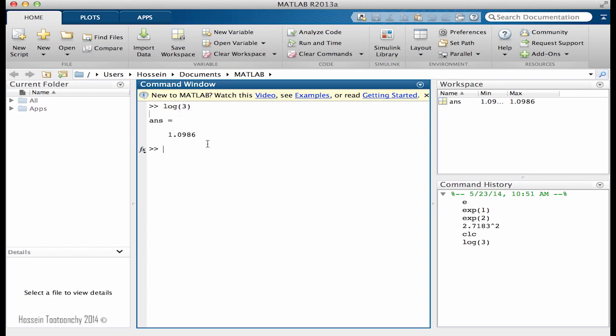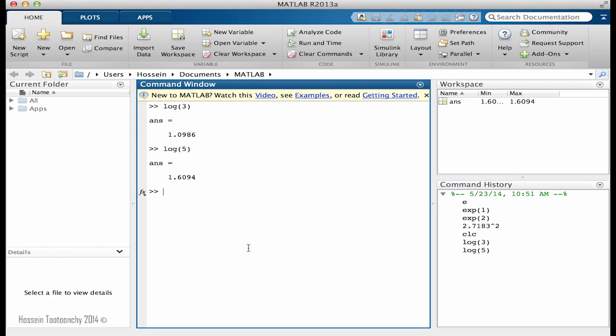Again, in our classroom, in our courses, in university, when we write log of 3, we almost always mean log of 3 to base 10, but not here. In Matlab, everything is calculated as log of base e, which is the natural log. And in Matlab programming, we need to understand and accept these concepts in order to be a programmer. Programmers' words are normally different. So when I say log of, let's say, 5, it is different from log of base 10. It's log of base e, which is called the natural log.